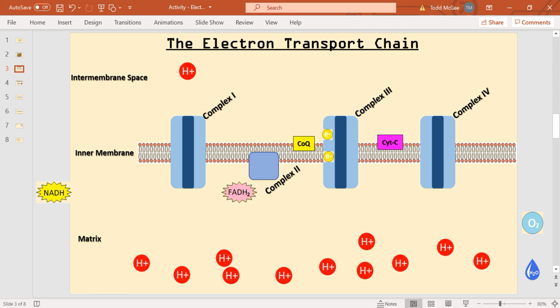And then if somebody more cool comes along, you're going to go to that concert. That's kind of the best analogy I can make here. But now that these electrons have jumped ship to complex 3, we added energy to that. We are going to pump more hydrogen ions through this tunnel. And you've got to remember, we're actually doing this several times each time here. And if you remember, there are 10 NADHs doing this, so I'm oversimplifying this here.